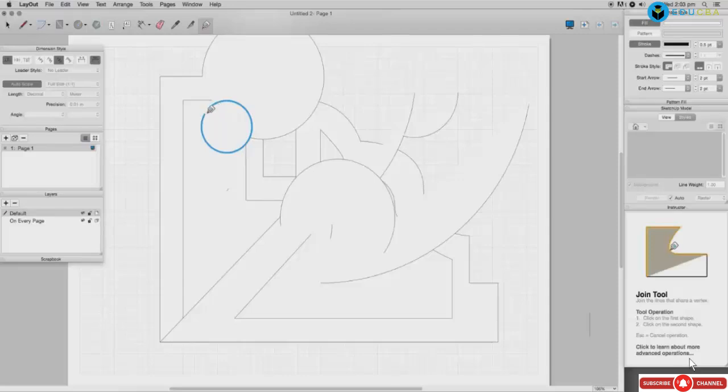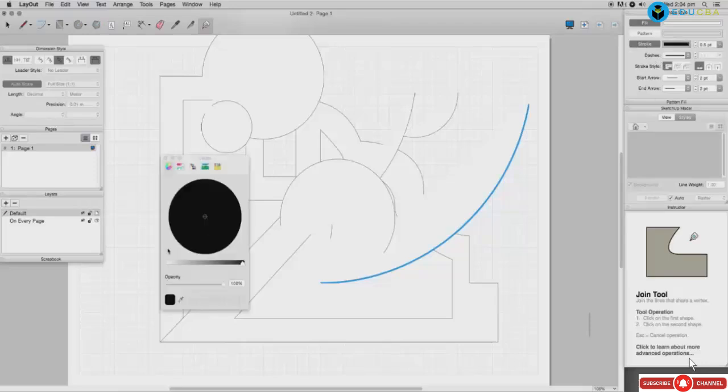There is a joining tool. You can join different paths. You cannot join points from different paths. You have to select the open paths of the same object to join. There is a live demo also given in the application. The moment you choose the tool, it gives an animated demo, and this is connected to online help also. Just click there, and your help page will open. You can learn it also.